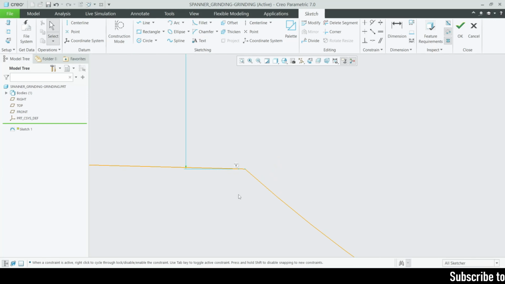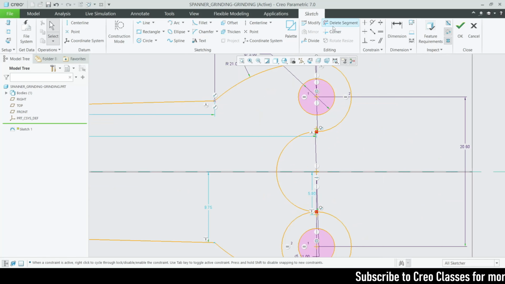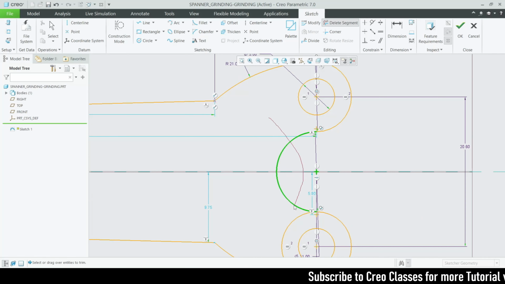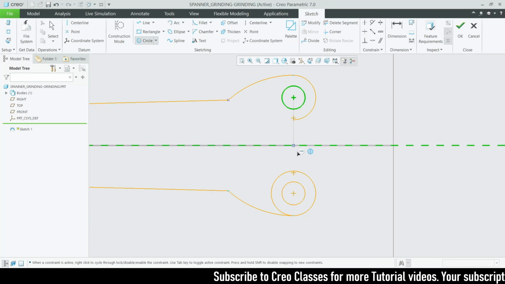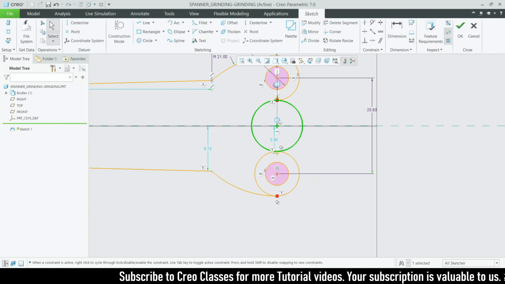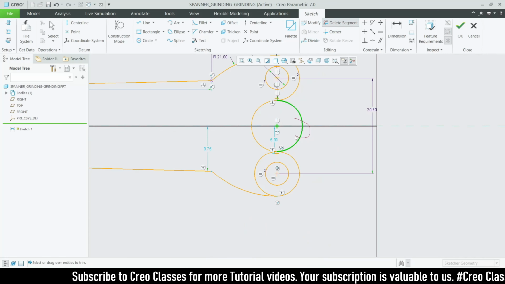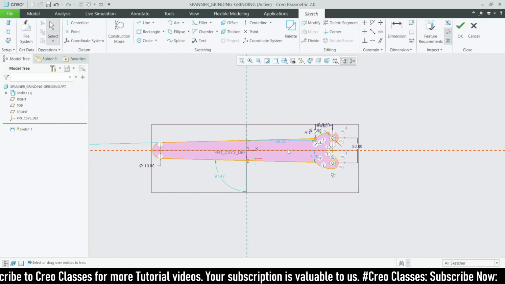Okay, good. And other than this, we have unfinished edges here, so let's delete these. So let's draw a circle by holding this as a center point, like this. Let's delete this, and let's delete this, and you can see our sketch has been completed here.